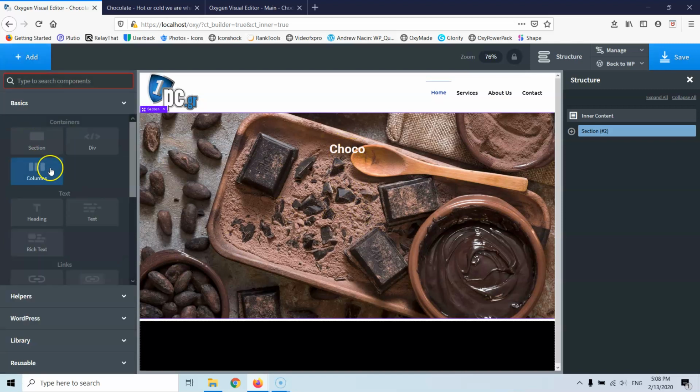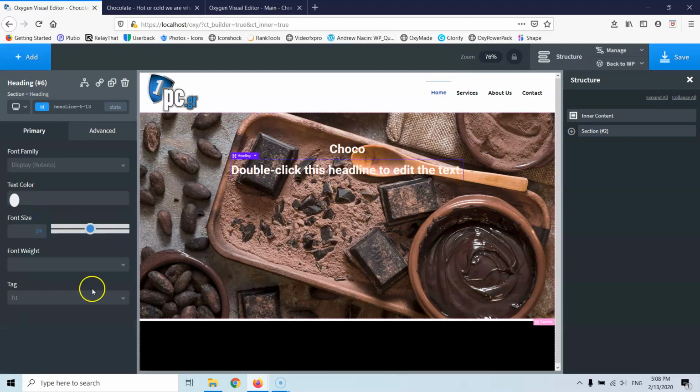Then I'm going to add another heading, and this will be H2, and this is the motto, which was hot or cold, not hot or cold.